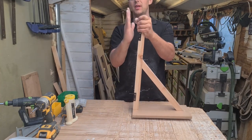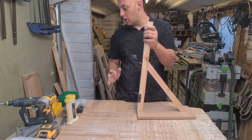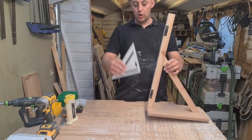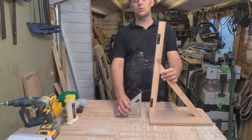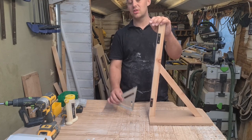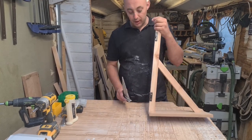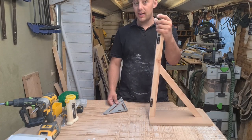The lady did want these upright, but after a few trials there is no way you can get these completely 90 degrees. Because they're so tall — six foot odd — they're just very top heavy; the slightest breeze just wants to topple them. So I've taken it upon myself and put these on a five-degree pitch. Because they're six foot it's not massive, but it just holds them back a little bit to give them some support.